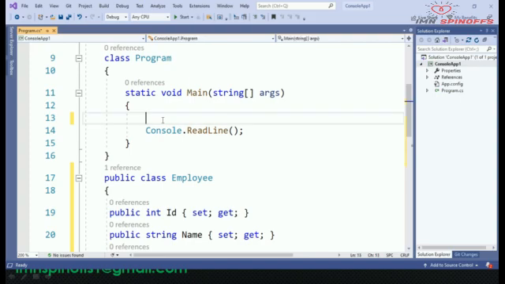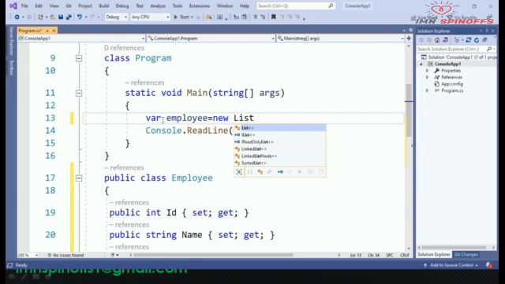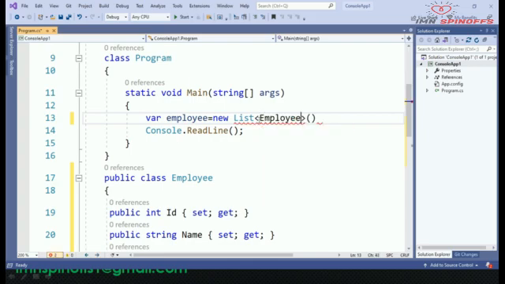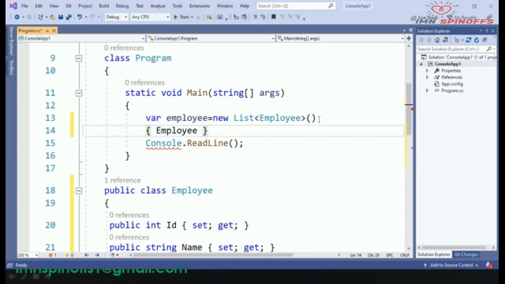Go to the main method and the first list is the employee list equal to new List of Employee.